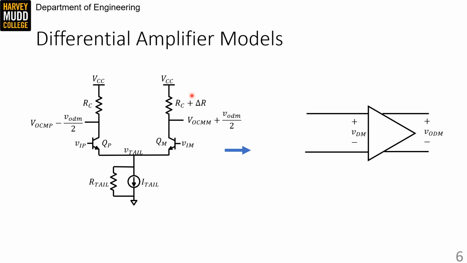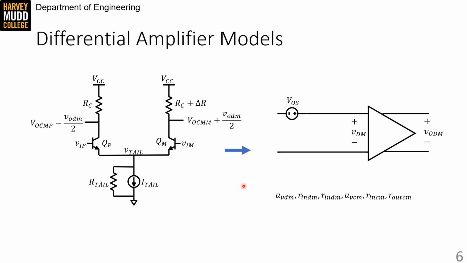However, we can abstract this into a differential amplifier model, just like we abstracted our single-stage amplifiers into single-ended amplifier models. We've already seen a bunch of the small signal parameters that describe this differential amplifier. These are the differential and common mode parameters that we've been finding with our half circuits. And we can add in our voltage offsets from the last video to this amplifier model too.